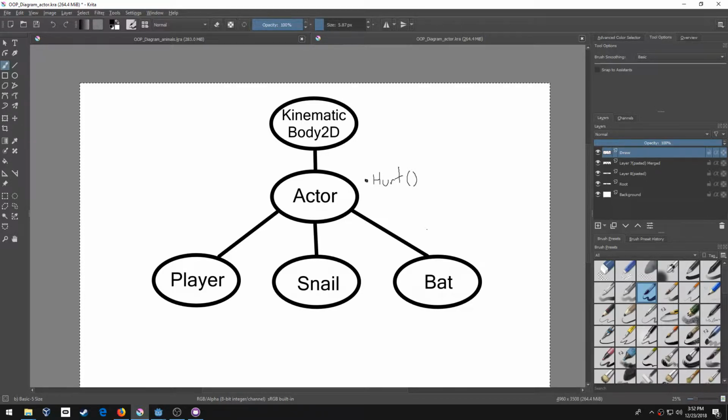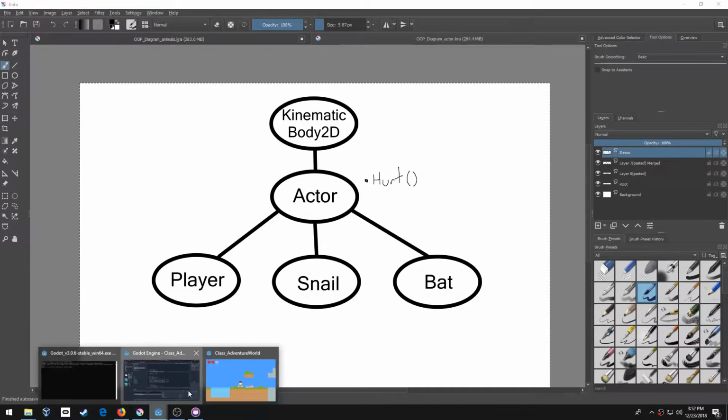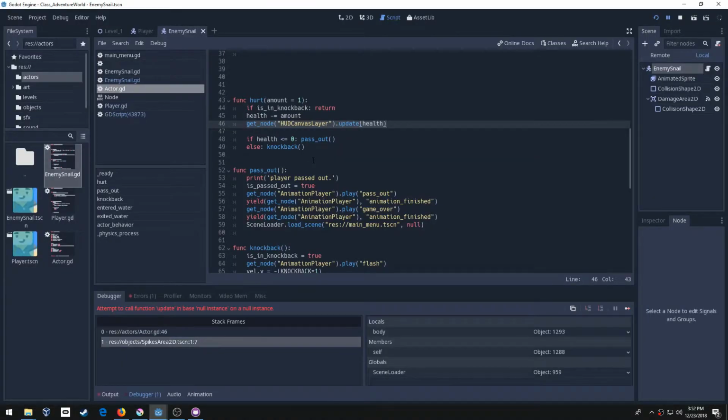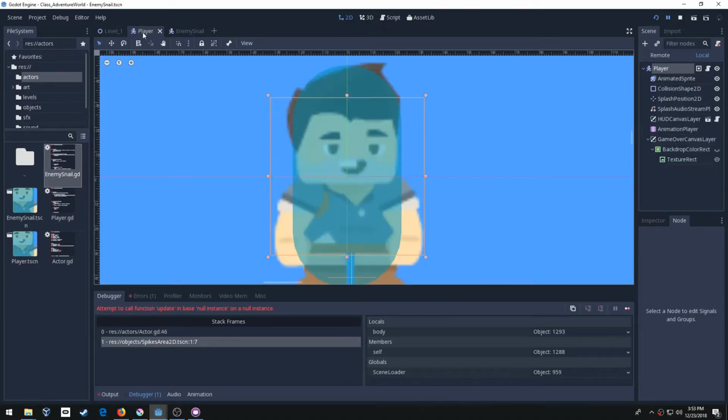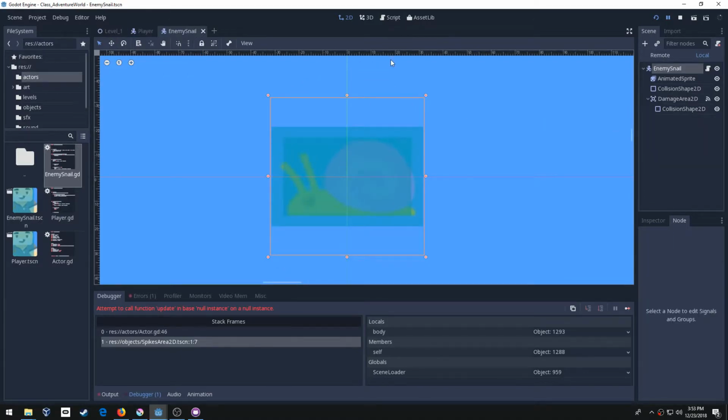So what happened here is, if we go back to our code, we'll see this method is getting called, and then it's trying to say, hey, get me this HUD canvas layer. Well, the snail doesn't have the HUD canvas layer, right? Because he's not a player. The player script has that, so if we click on player, the player has that HUD canvas layer, but the snail does not.